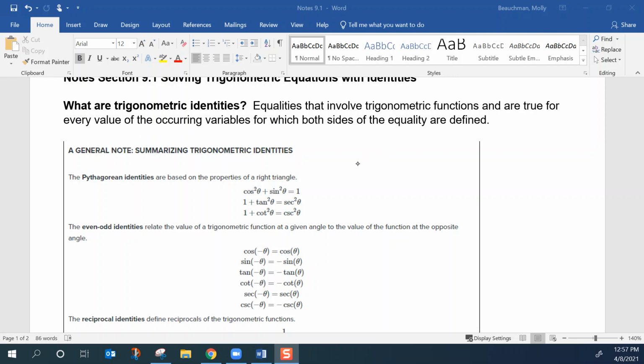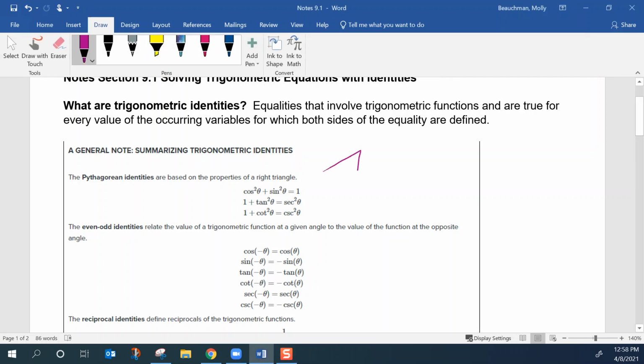Some of the trigonometric identities you've already worked with are the Pythagorean identities. Remember that the cosine squared plus sine squared of an angle is equal to 1. And where did we get that? We got that from the unit circle. If we drew the reference angle in a right triangle, the y value is the sine, the x value is the cosine, and the hypotenuse is 1. So if we write this right triangle side length relationship in terms of the Pythagorean theorem, then the cosine squared plus the sine squared is equal to 1.